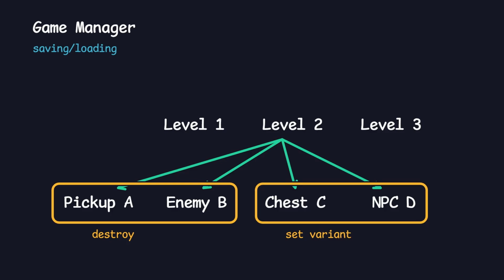A treasure chest might be permanently open after the player, well, opened it. So the lid of the chest has to be rotated. Or an NPC might have moved to a different position during a cutscene. Or a fruit tree that regrows fruit every 30 minutes has to save and load the internal time of the growth process. Because of the second case, we will have to store an actual value, a variant in Godot terms. And on load, both cases do very different things. So we have to explicitly implement both behaviors somewhere.